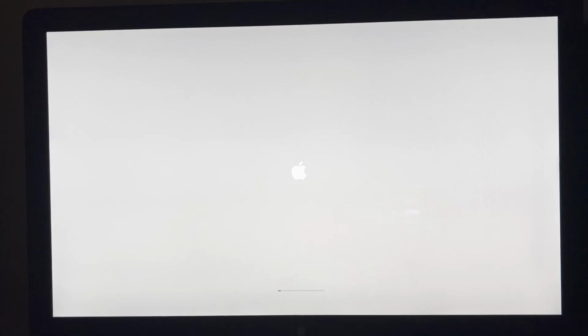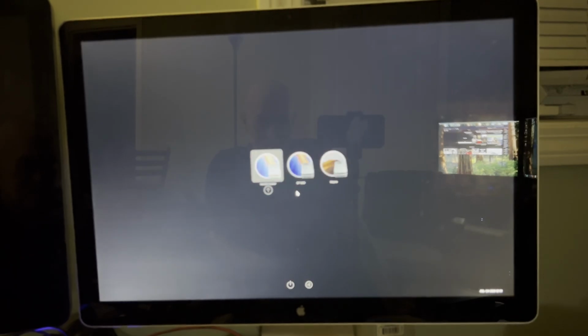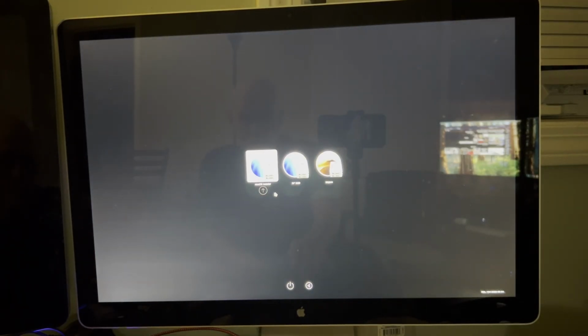Okay, hard to tell how long it's going to be on this screen, but we know it's going to happen. It's going to reboot and go through the whole thing. So I'll save you some time. Stay tuned. Okay, we're down. I'm moving over to the secondary display, which is on currently. The primary display is dark, so I'm expecting something will come up on this. And here we are, the macOS installer.